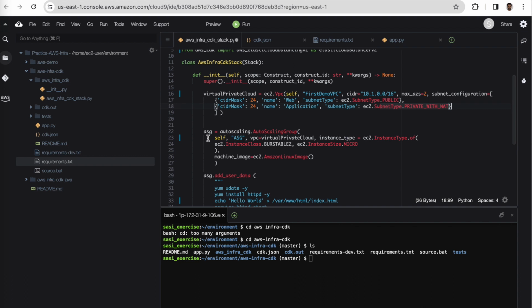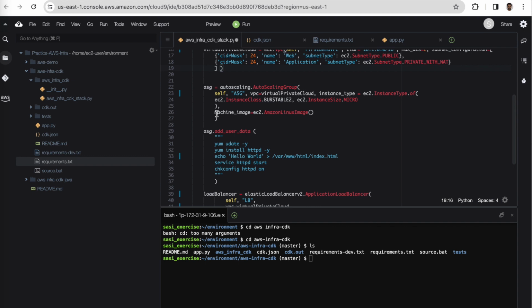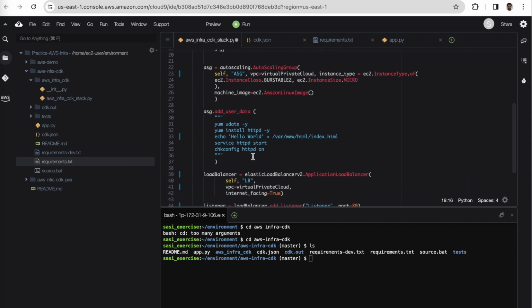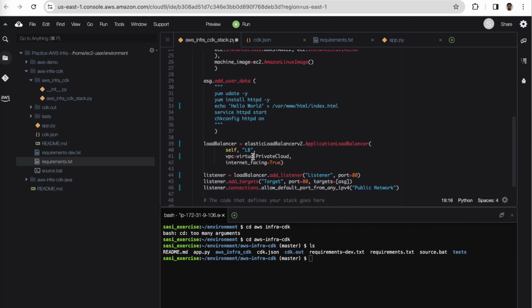And then I'm creating the auto scaling for this EC2 instance. In this, I'm using two AZs, adding the user data for my EC2 instance, hello world, installing the Apache server, and we can access it through the browser.